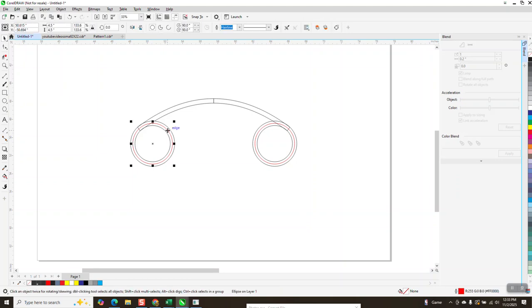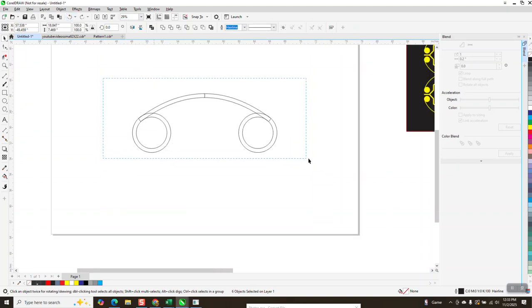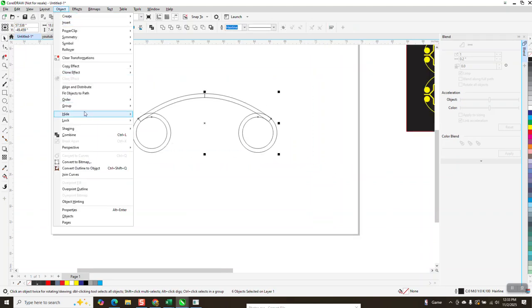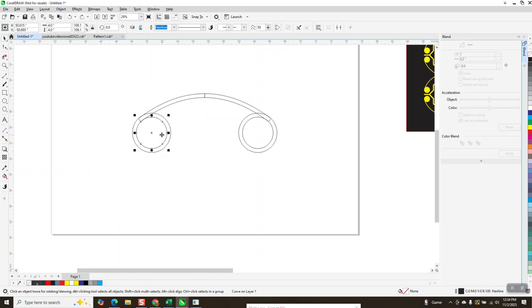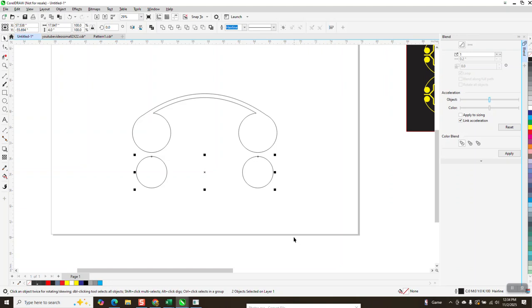Now I'm going to get rid of that center line on both of them. I'm going to try to just weld them. Now that's fine. You could do it with the circles or without. If I select it all, I'm going to do it with the circles, and they're not grouped. So I'm going to group the inner circle and move it down twice. And then I'm going to weld this, and then move these back up.